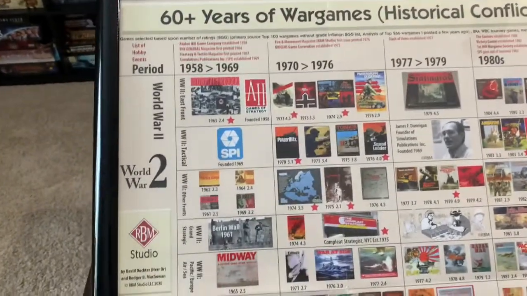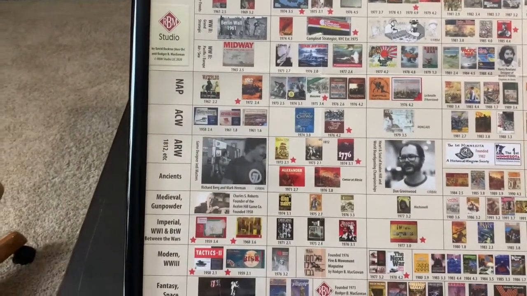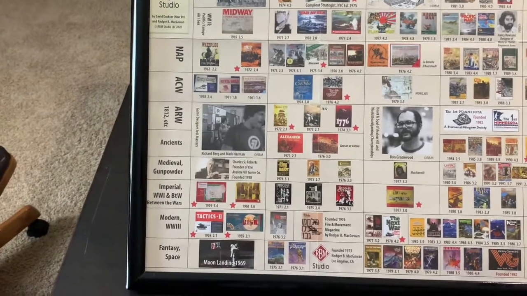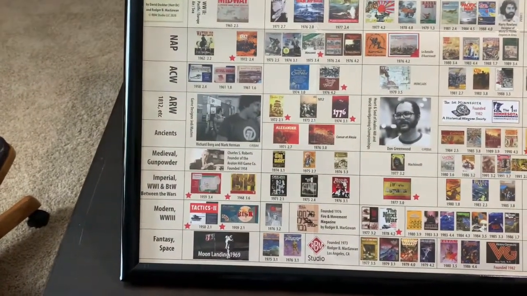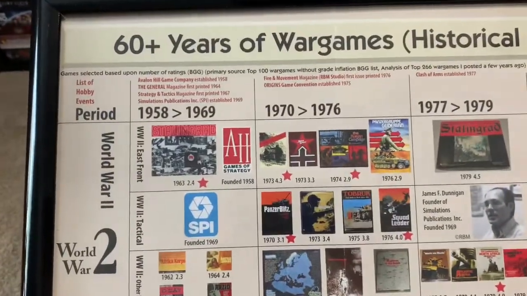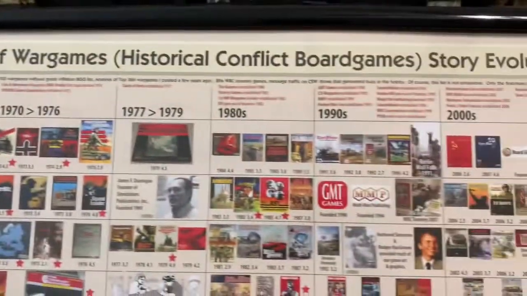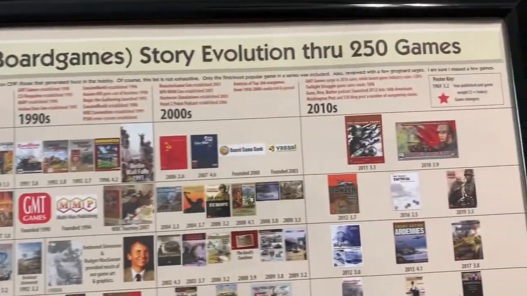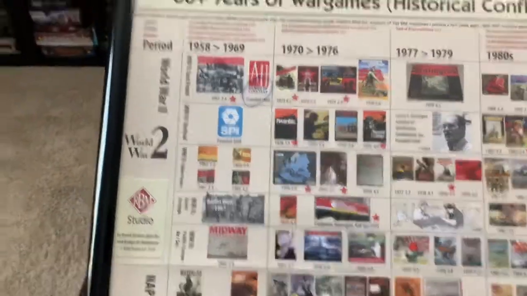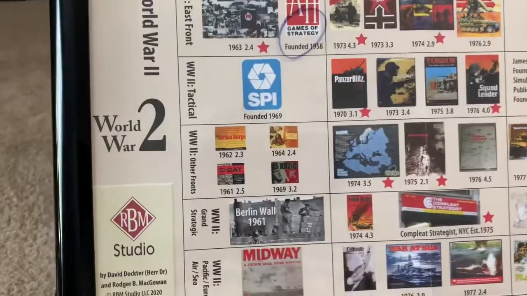And as you see here, we have periods along the left: World War II, Napoleonic, American Civil War, American Revolutionary War, Ancients, Medieval, Imperial, World War I, Modern, World War II, Fantasy, Space. And along the top, we have the time periods, starting at 1958 with the formation of Avalon Hill, and then going up to the 2010s up here. And there's 250 games on this list. I thought I'd do a real quick run through of what I've played and what I've owned, and you guys can check your own experience, or your mileage may vary.